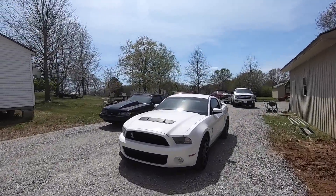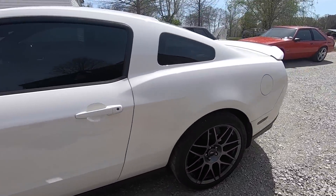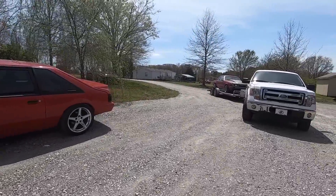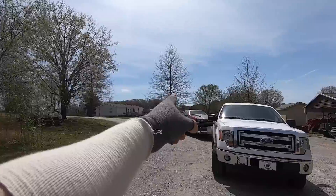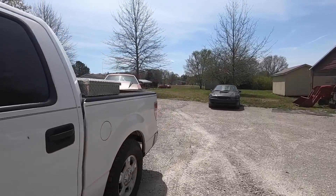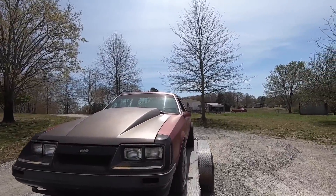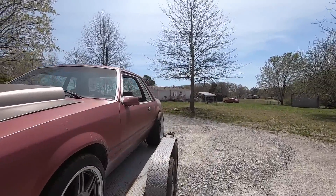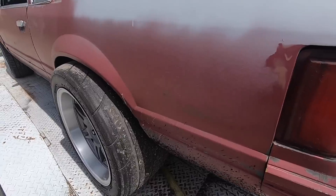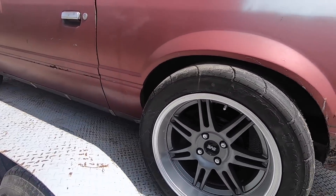So we are going to go out here and see what Corey did to his car. The wheel is kind of walked out - he broke an axle last night at the track. Throw another one in it, be done. It's a four lug, we got a ton of them here.